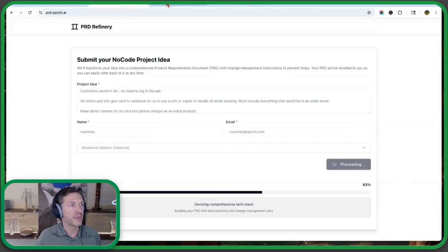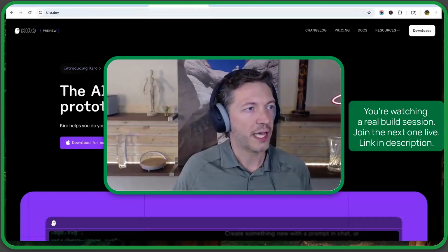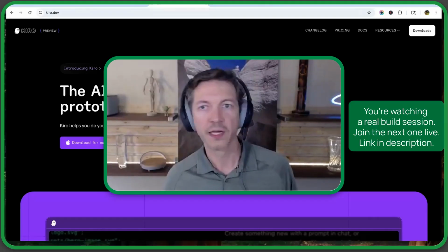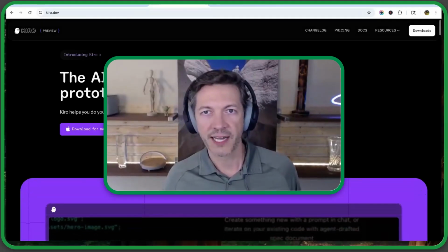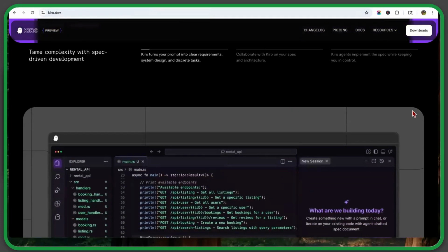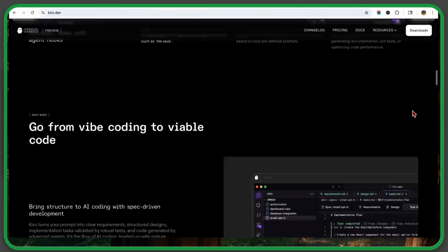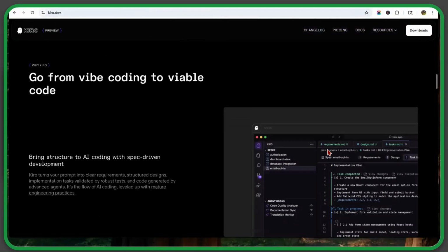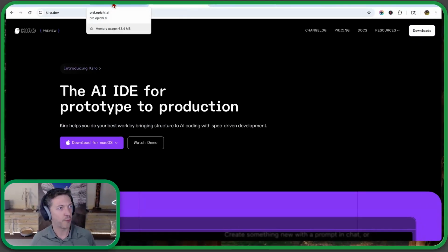While that's building, we're going to take a look at Kiro. This just came out a day or two ago from Amazon. Tony, you were talking about new tools coming out all the time. This one's cool because it is a local IDE, similar to, it would play in the same sandbox as Cursor and Windsurf. I have done a small amount of playing with it, and it has some really unique features that I think are good in concept. I haven't had enough time testing them to see if they're good in practice, but we'll play with that a little bit too, and just go through those features while this builds.